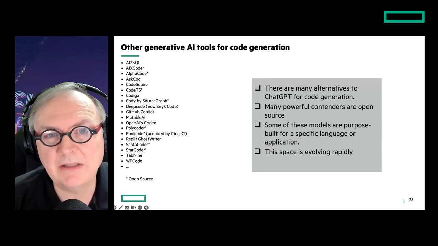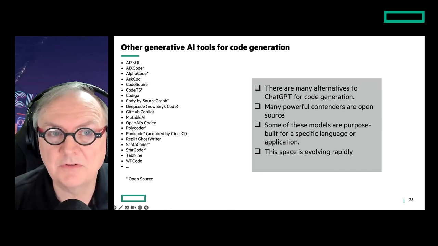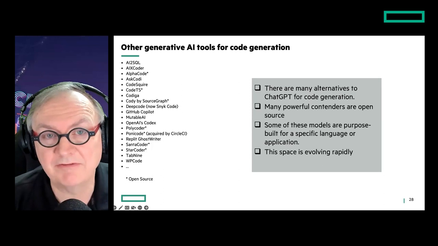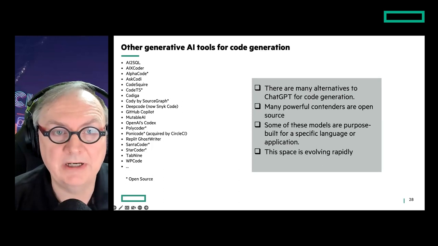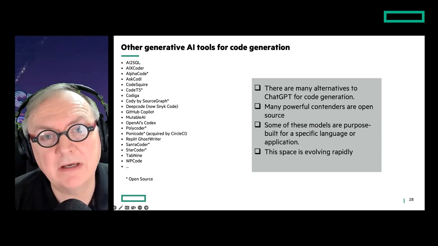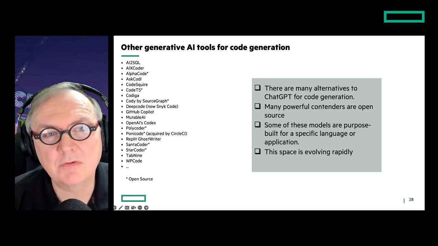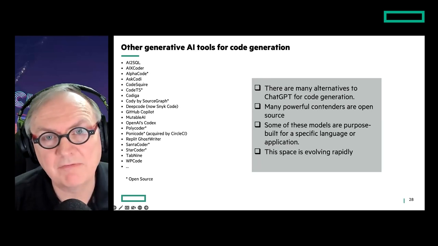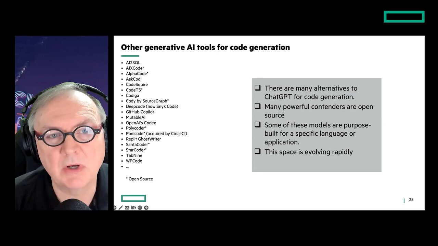You'll also find that many of these tools are open source. And many capable tools are small enough that you can actually run them on your own hardware, at least behind the firewall in your own company. Hugging Face, which is at huggingface.co, is a major open source hub for collaboration on models and data sets, and it even provides infrastructure for running some of these models.